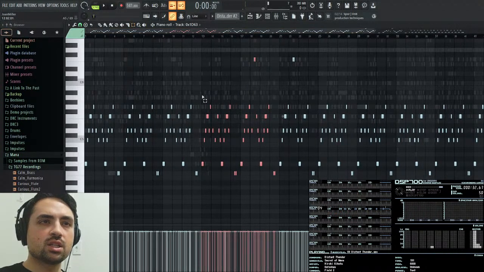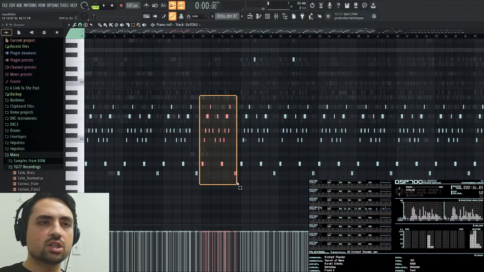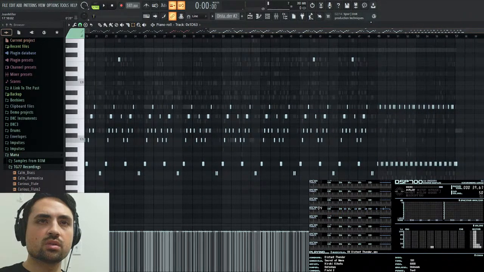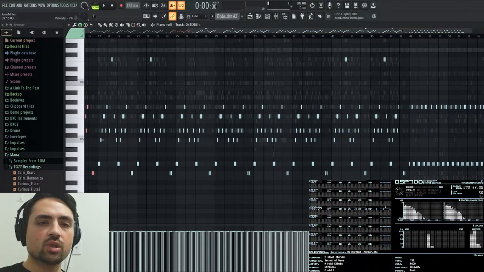Oh, that's an organ, so we don't care about that. Let's just grab 2 random bars. But it changes in the last part. What is that? Ah, that's an accordion.